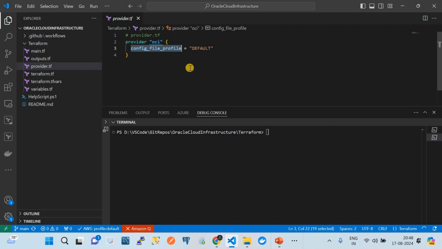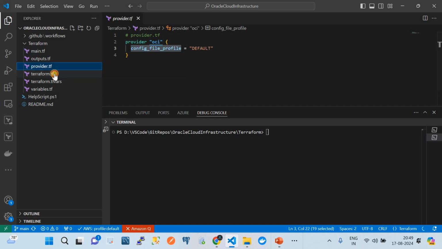Remember that Oracle Cloud provides you a way of authenticating to the Oracle Cloud subscription using a very secure method, by creating an authentication profile. Basically you create a config file, and in that config file you keep the credentials that are needed for a machine to authenticate with Oracle Cloud, right? So that is what this file talks about, in the sense it will use a config file with the default profile configurations being provided.